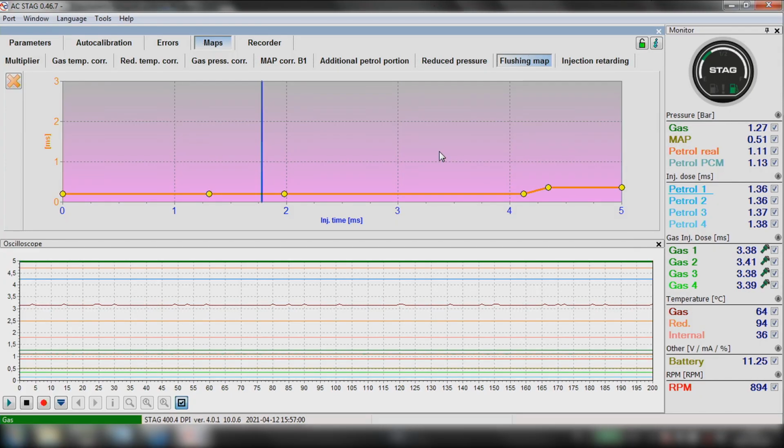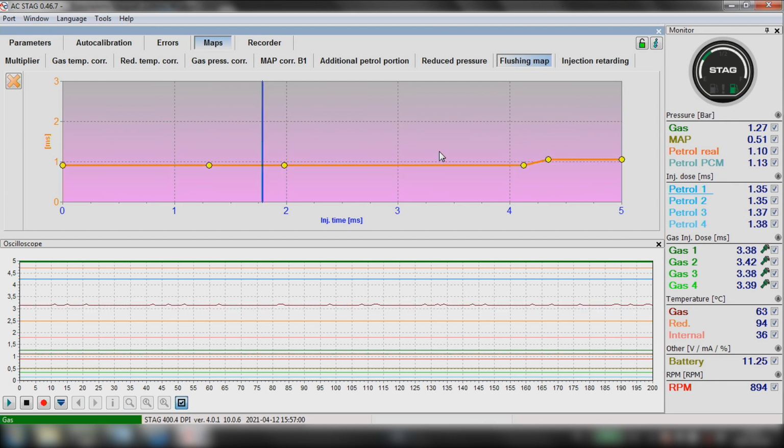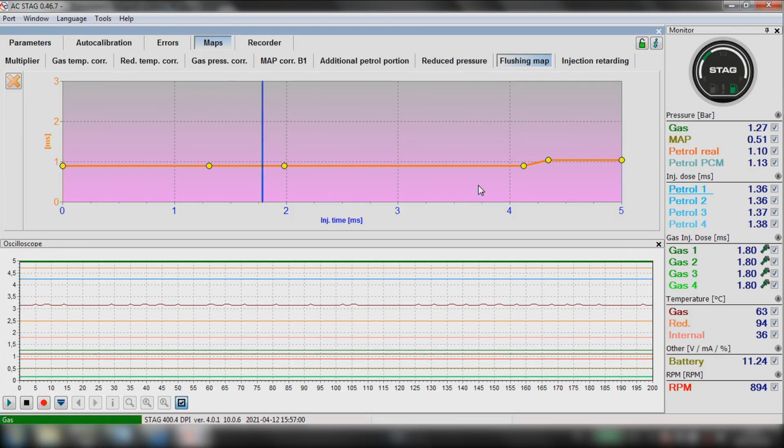And after updates from much older firmwares, we can have problems with too high values on the flashing map. Let's say, for example, just to show how it usually works, the flashing map can be like that. Which means that the gas controller allows the petrol injectors to open for more than 1 millisecond. Here we have 1 millisecond plus cutoff delay. It will be something around 1.4, 1.5 milliseconds, which is a lot, and it will cause quite big petrol consumption as well. So basically, when you want to start with reducing petrol consumption, this is the place where you want to start, the flashing map. Yeah, exactly. And to simply reduce that petrol consumption, we can simply drop this map to 0. Okay.